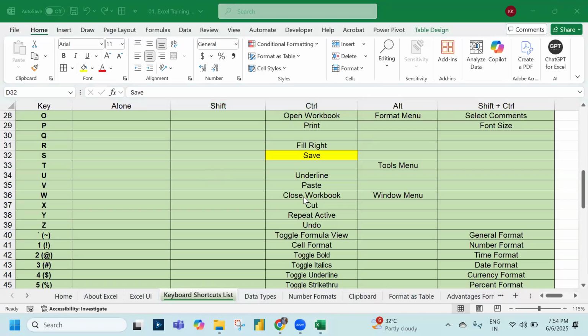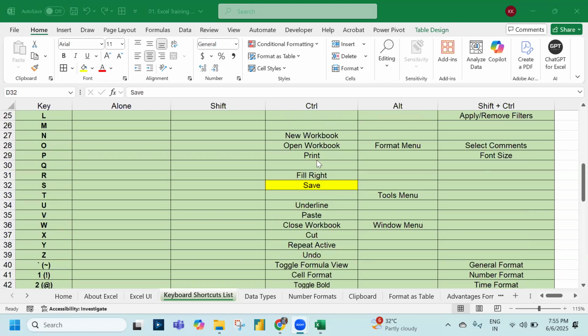If you use so many types of features quite frequently, then learn shortcuts. Let's say you want to save. What is the save shortcut? Control S. Perfect. So that makes sense. Learning a save shortcut. You want to print. Control P, right? So those kind of things, yes, definitely you need to learn. But each and every shortcut is not needed.